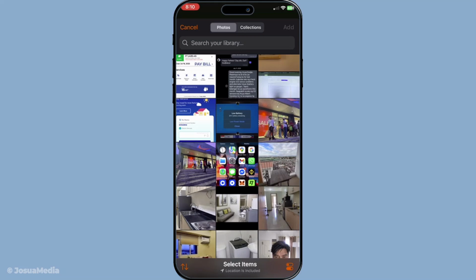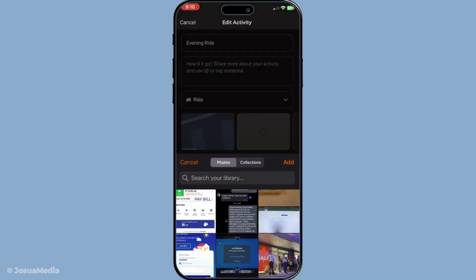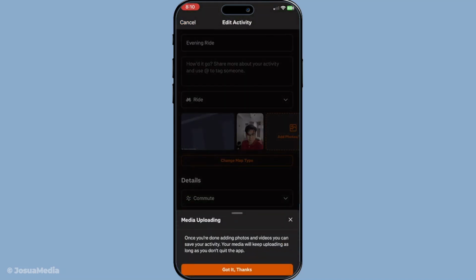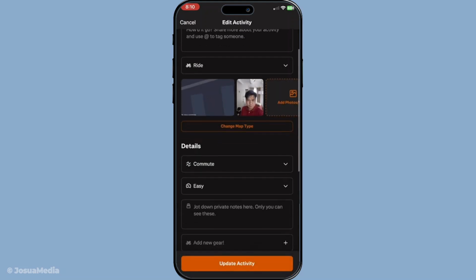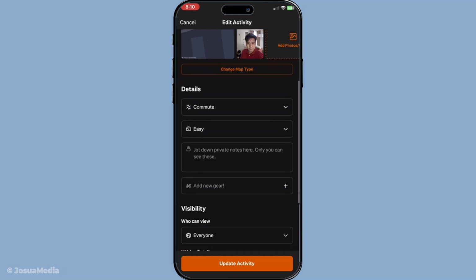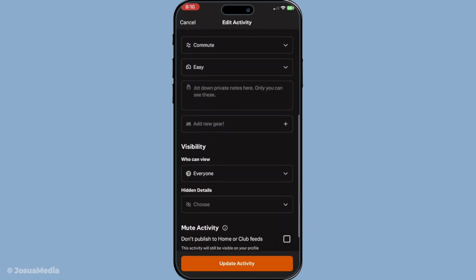This action is crucial as it attaches the image to your activity log, making it visible to anyone who views your profile. With your photo now a part of your Strava post, you may also want to tweak other details to personalize your entry further. You can add a description, fun emojis, or maybe tag friends who are with you. Enhancing your activity details not only adds a personal touch, but also provides more context for friends who'll see the update in their feeds.